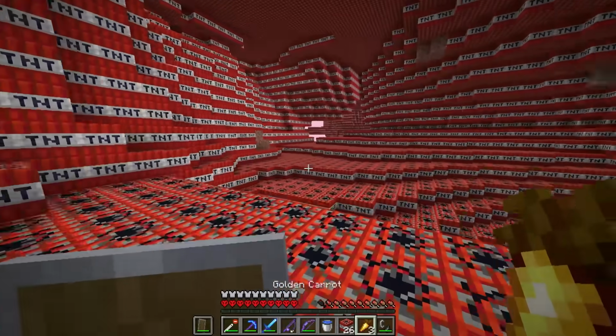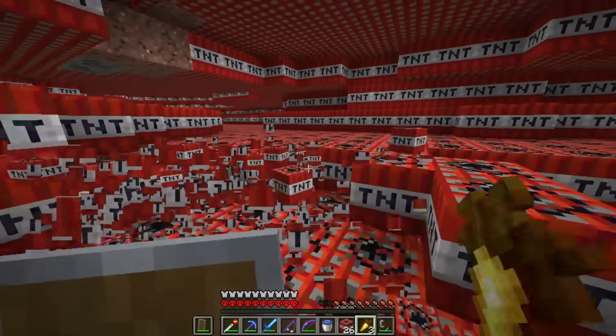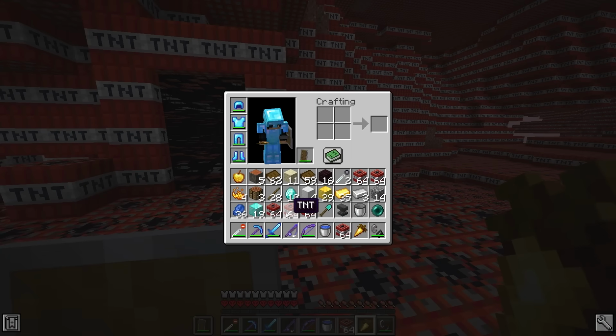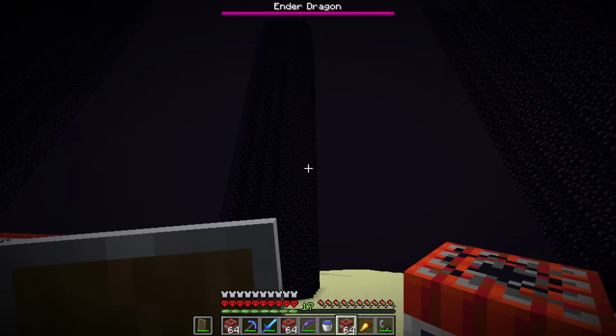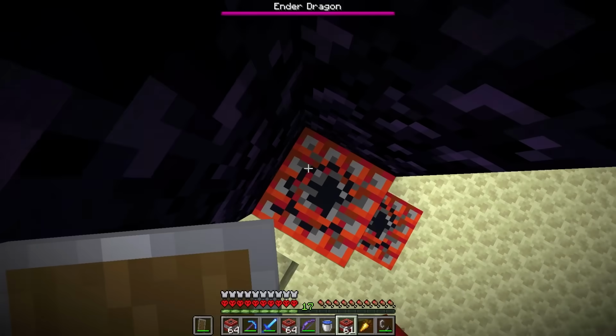Okay. How's it going, TNT dimension? I'm back. I just need to borrow some more TNT. That is a lot of TNT. I love it. Let's go back. I think we're now ready, guys. We got all the TNT we need, and I can also stack up to these places now. All right. Let's do this.